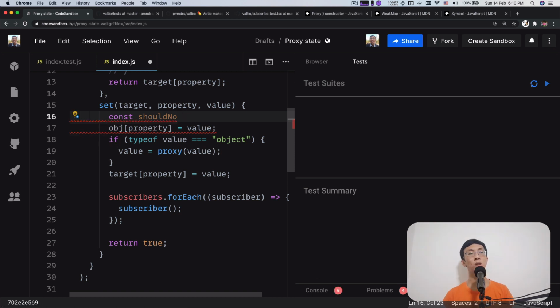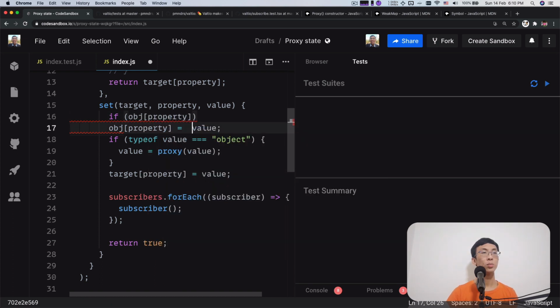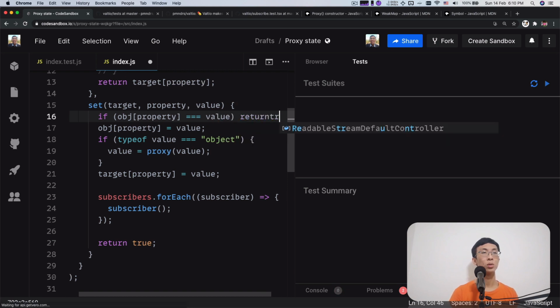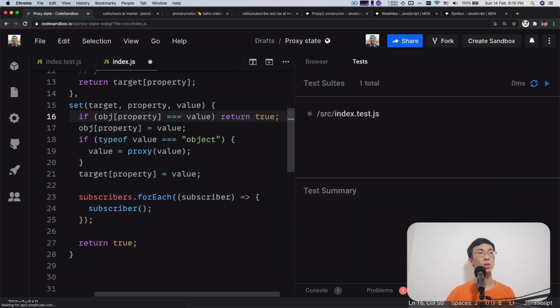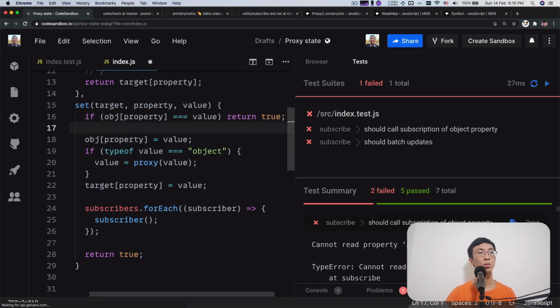If it's not going to change, whatever we do next is pointless as well. So we're going to short circuit it. If object property is equal to value, now return true. Now short circuit, and hopefully this returns immediately. Let's see. Object property is not equal to value.